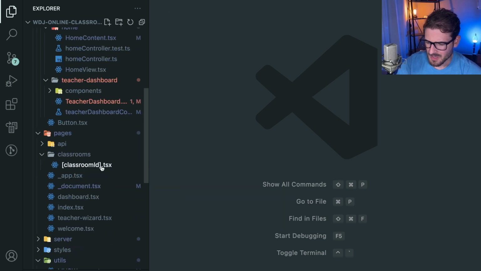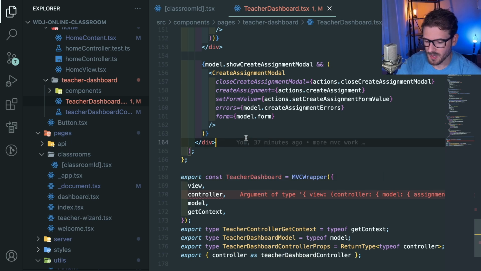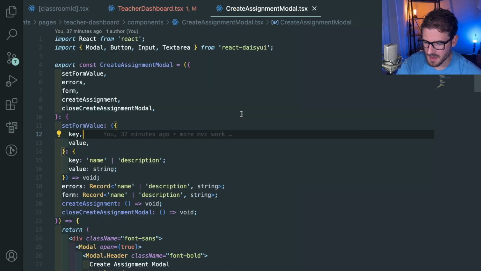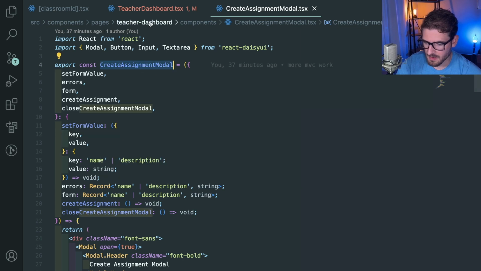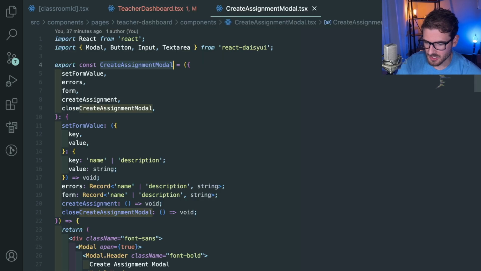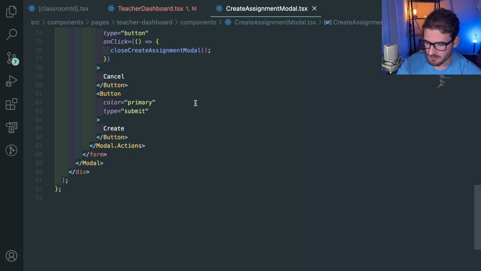I'm trying to think if there's any other big shortcuts I use. I'm really a big fan of copying code. So if I'm in a file somewhere, I'm double clicking on something, copying it, and then pasting that into my fuzzy search, right? You can command click it, but sometimes command clicking doesn't take you to the right file. So I've gotten in the habit of naming every single file to match the exact thing that it outputs, right? So create assignment modal as a file name, and I also have a component called that. So I can just copy this and go straight to it. If I don't want to command click it for some reason, I'm not sure why you wouldn't command click it, but it feels more fun just to type a bunch of random stuff.